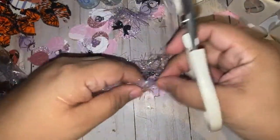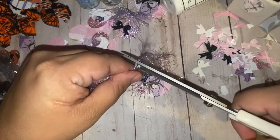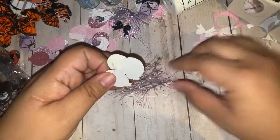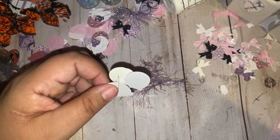I'm so happy that Ebony showed me this eyelash trim, because I've been loving this for Pastel Halloween. It's so perfect. Happy belated, Beth. I didn't even think that it passed. My mind is just so bad.